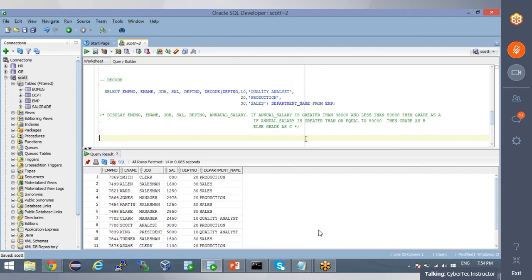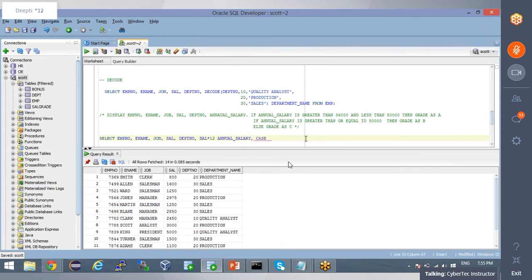First, let's implement this with a case statement. Select EMP number, e-name, job, salary, department number, annual underscore salary. How is annual underscore salary calculated? I do not have a column called annual underscore salary. Annual underscore salary is calculated by salary into 12. Perfect.